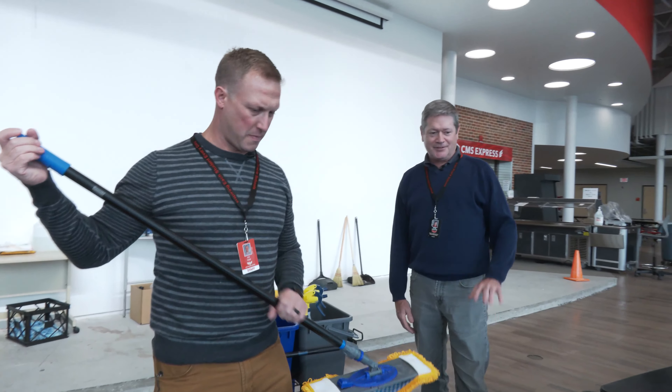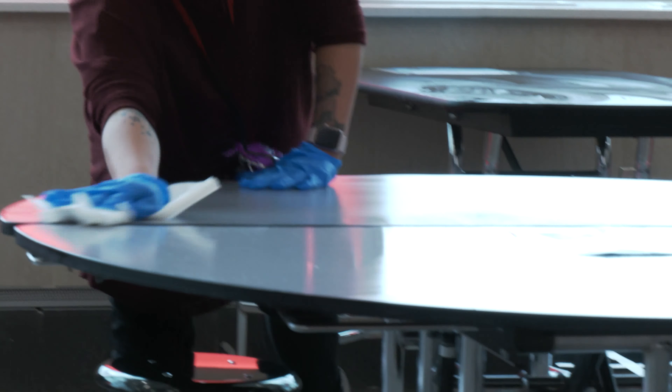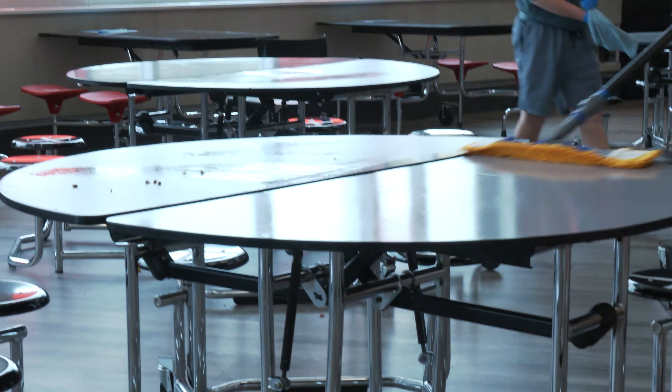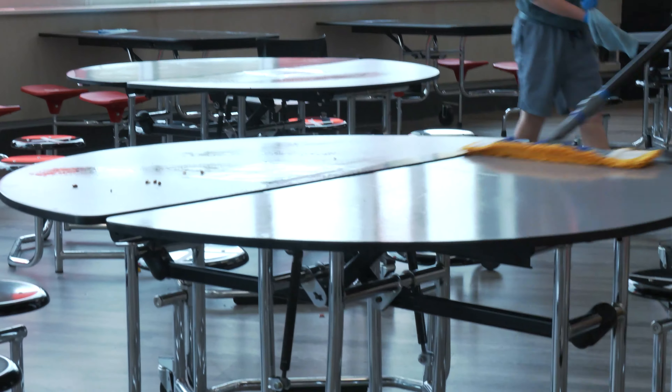So I don't need to dry it off then? I can just wipe it down like that, and it's good to go. After the dwell time you can dry it off with a towel if you choose to. It allows us to sanitize the tables very quickly and get through it during the lunch changeovers.